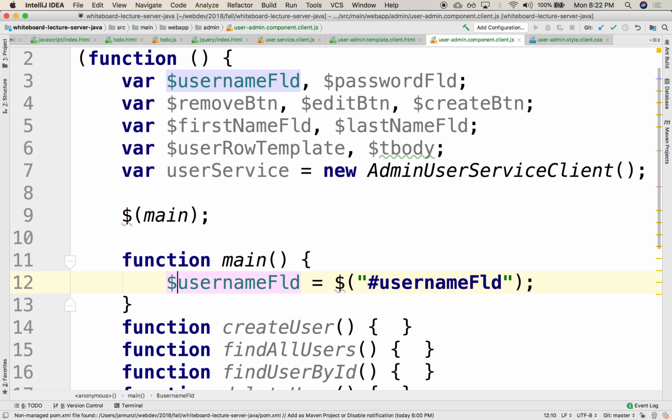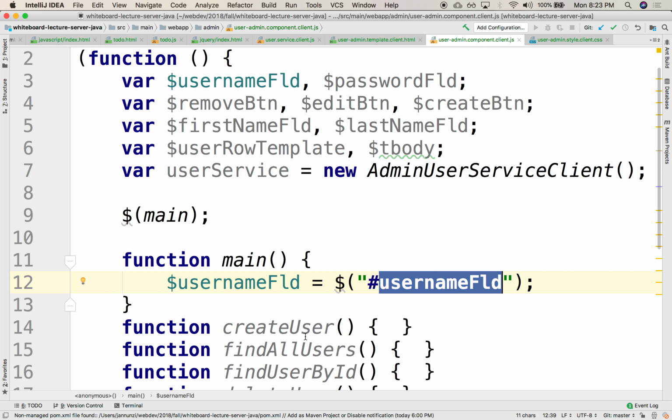Also notice the naming convention. I'm naming the local variable the same exact name as the ID of the element that it's associated with. You see that? So I can get it straight in my head, right? I say that this is mapped to that. Okay, we'll be doing that quite often throughout the entire course, that we'll follow a naming convention so that we keep things straight in our heads.